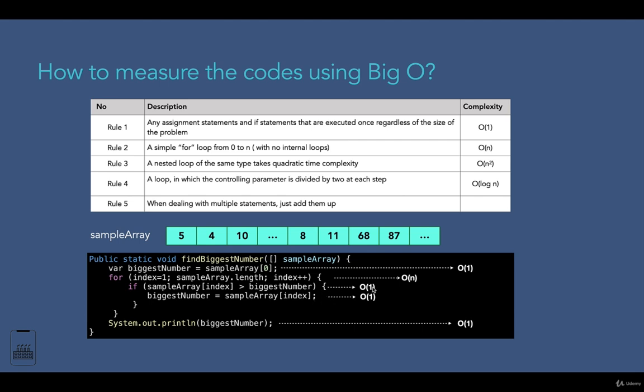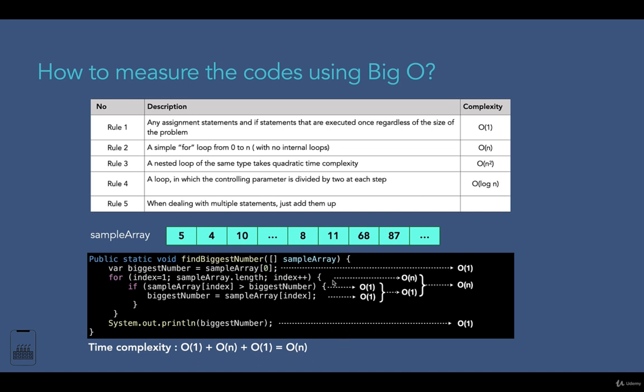Now we'll start from here. Here we have O(1) time complexity and O(1) time complexity. If we combine them, we get O(1) time complexity because O(1) plus O(1) will be 2·O(1). We are eliminating the constant term, so it becomes O(1). Then we have to join O(n) with O(1). When we combine them, in this case, O(1) is the non-dominant term. So we are eliminating O(1), and it becomes O(n). Now at the end, we have to combine all these three cases. So O(1) plus O(n) plus O(1) will be O(n) because in this case, the O(1)s are non-dominant terms, so we can easily eliminate them. So it becomes O(n) time complexity.